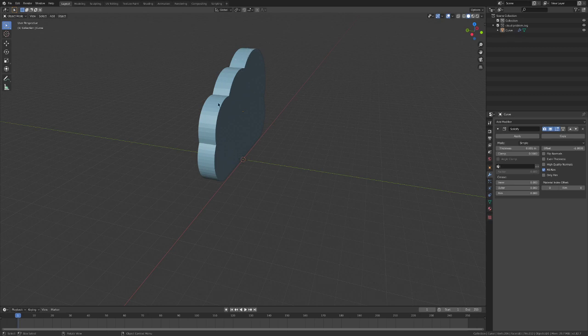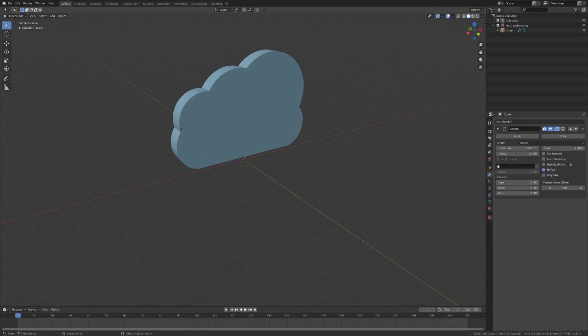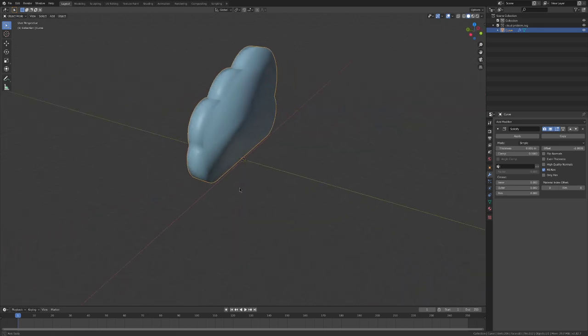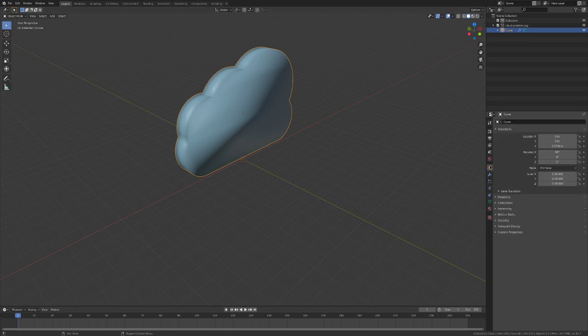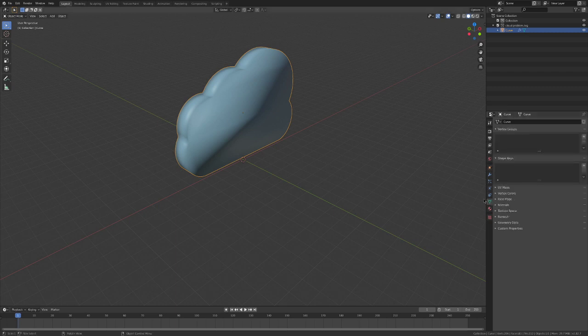You may see that here I see all the faces, and actually I want this to look more smooth. I can select the whole object, right click and I can say shade smooth. And it's not what I wanted, because it's actually smoothing all the way through, both the sides and the front. So one easy way to do it, sorry, it's going here in the object data properties, click on normals and click on auto smooth.